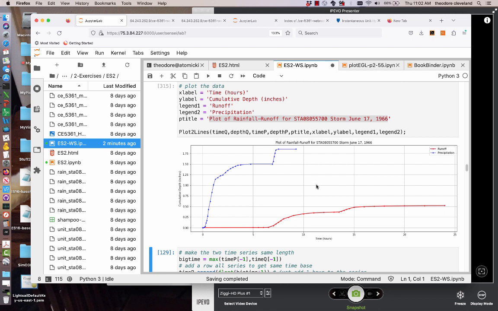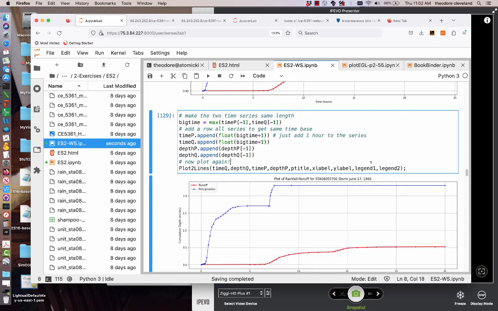And for our unit hydrograph analysis, aka predicting future storms or doing synthesis, it would be of great interest to have these two have the same time base. So literally we need to extend the horizontal line from this last entry all the way so they end at the same time.